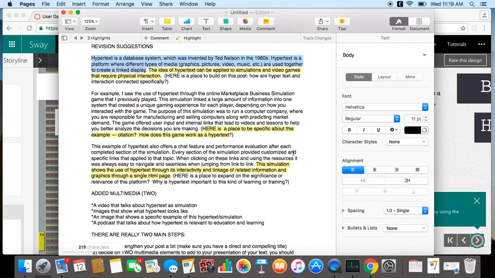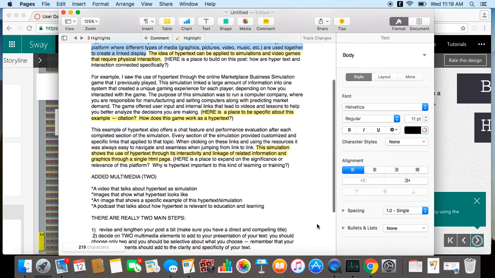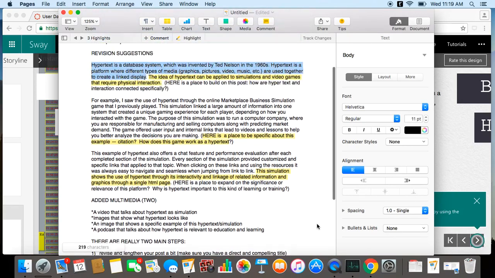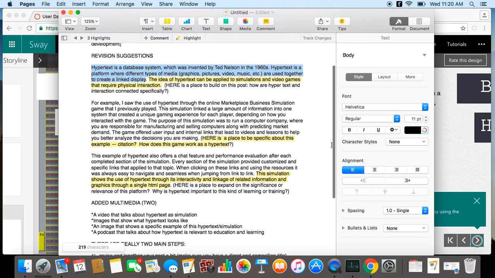You're not revising this into like a 5-page paper. You're literally adding at most another few paragraphs of information to this, okay? So as I indicated in the assignment, you're revising your original discussion post to be approximately 1.5 to 2 pages. So it's not an extensive revision. I just want it to be a careful revision.